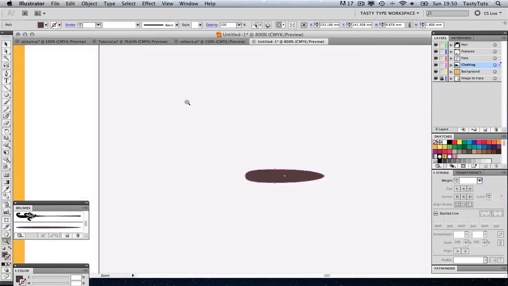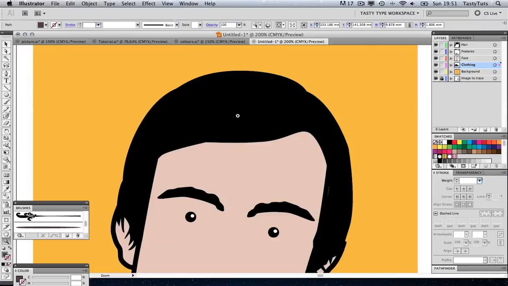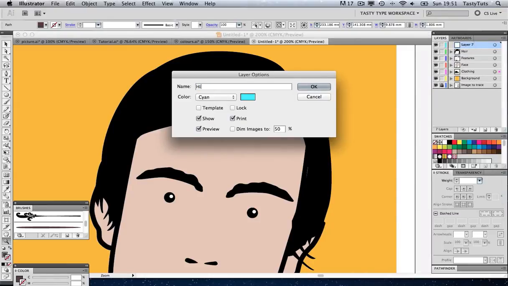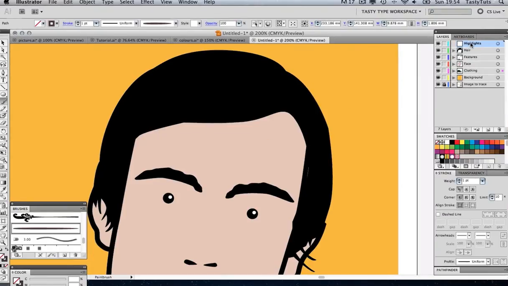I'm going to zoom out so we can fully see the hair here. Excellent. And I'm going to click on the hair layer in the layers panel, and I'm going to create a new layer. I'm going to call this highlights. Okay, so making sure I'm on my highlights layer, I'm going to come over to my menu and select the paint brush. And then in my brushes, I'm going to make sure I've selected the new brush that I just made. And for an example, if I just draw a line, you can see what that brush will do. If I draw a straight line, you can see that it creates a stroke with a nice end point.